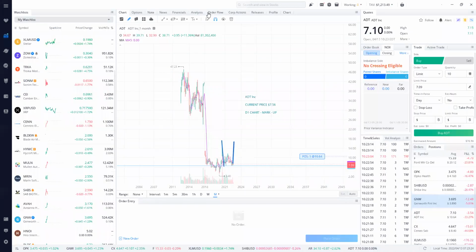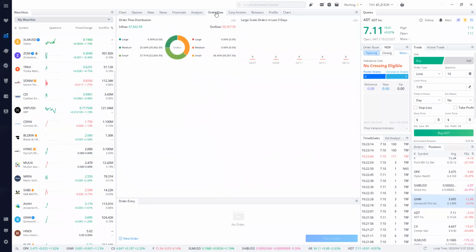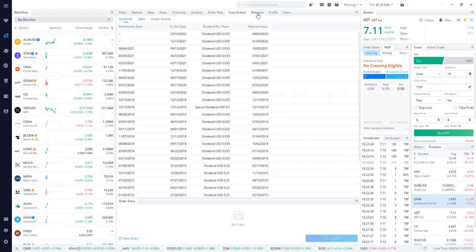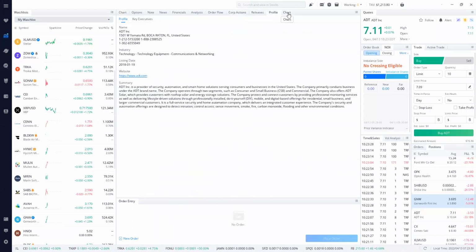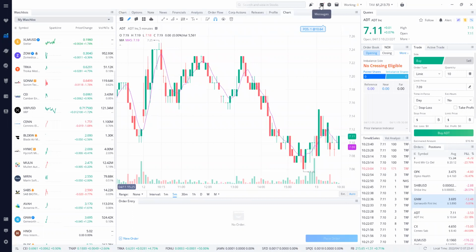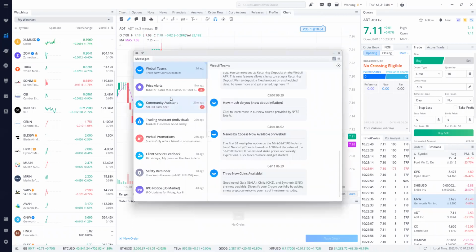Just so you guys know, like your order flow, it tells you right here your corporate actions, anything that they're doing, if they give out dividends or anything like that, releases, profiles, and chart. Even on here, we've been getting emails recently too. They'll send you emails.